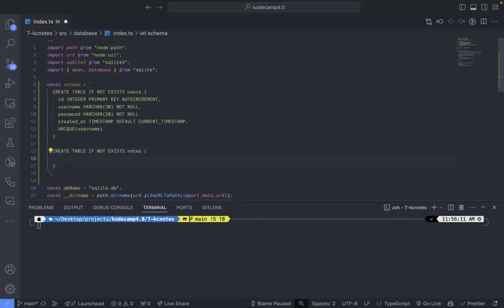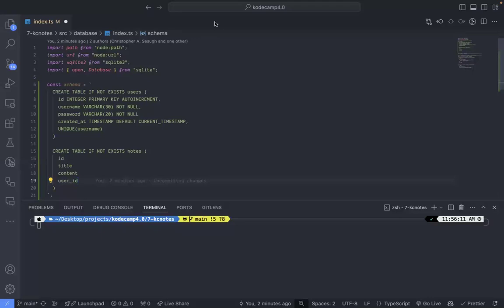And then what properties do we expect our notes to have? First is the ID, the title, the content of the notes, and the user ID, because every user will have their own notes. If you create a note, in order to identify a note created by a specific user, we attach the user ID to the note, so that when we want to get the notes of a specific user, we reference the user ID in the notes table and grab the notes of that user. Also, another property is created at, that is the time the note was added to the database.